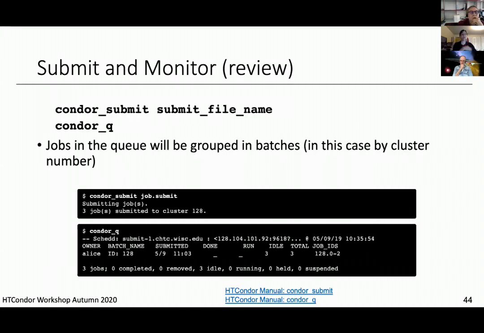So once we've done that, same process as before: condor_submit to submit the jobs, condor_q to view them. If you submit multiple jobs, it will become a bit more clear that the default condor_q output does in fact group things together, because all the jobs submitted from one submit file will be in one line, and you'll see these totals, how many are idle, how many are running in the whole batch.